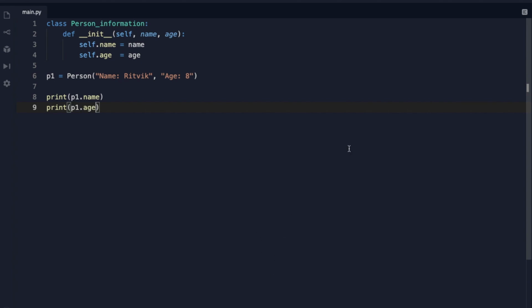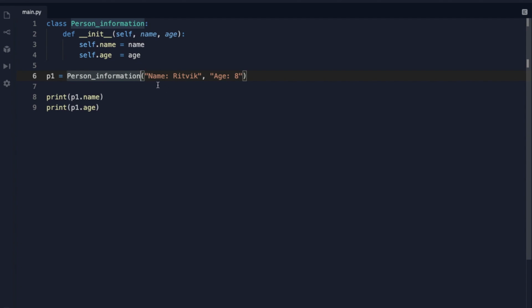So let me tell you what this is doing. We're doing P1, which is going to be equal to the person, which we cannot do, why? Because we named our class person information. So you have to do person_information and then parentheses.